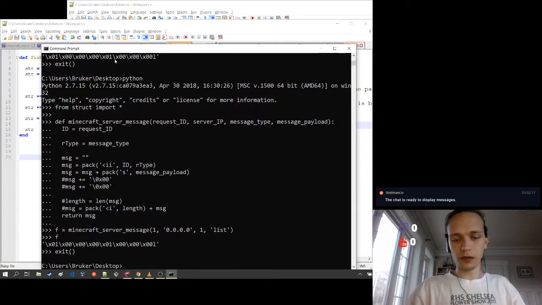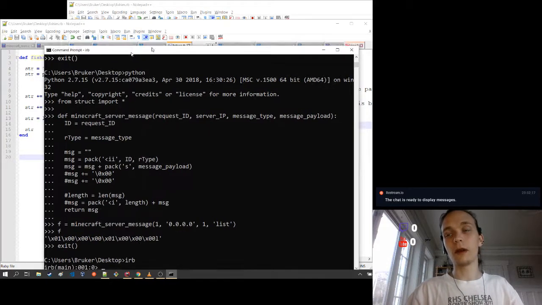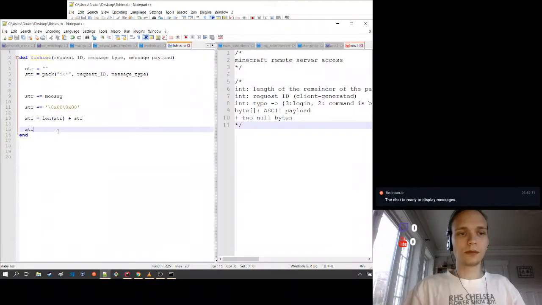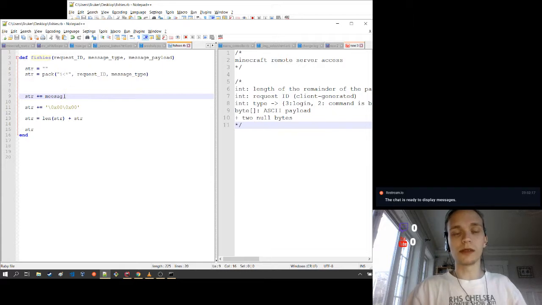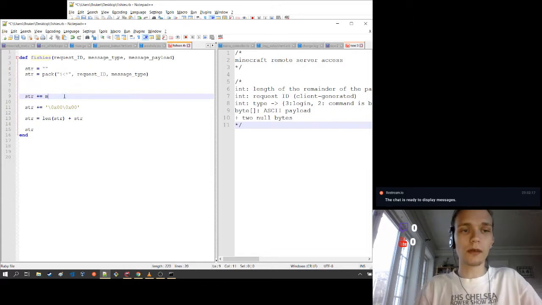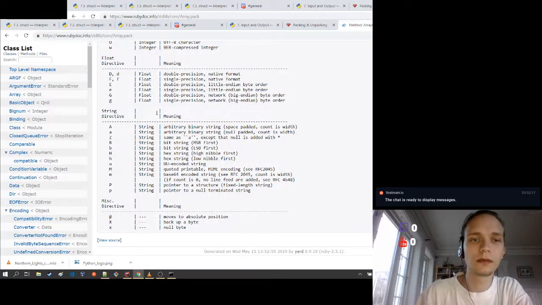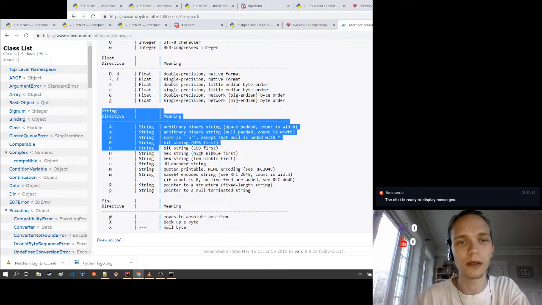You are worthless to me. We'll go to the interactive Ruby interpreter. So, oh, message payload. Yes, I forgot about this. I wonder if they have a string directive. That's exactly what I needed.